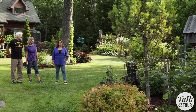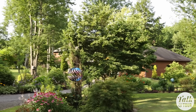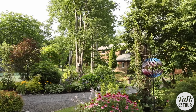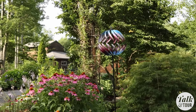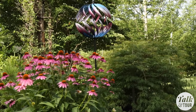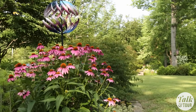And what are some of the challenges that come with gardening here? Lots. Japanese beetles, number one. Cold. Aphids are a big one. So what do you do about the Japanese beetles? We hand pick them and throw them in soapy water. That's a project. It's work, every day, first thing in the day.